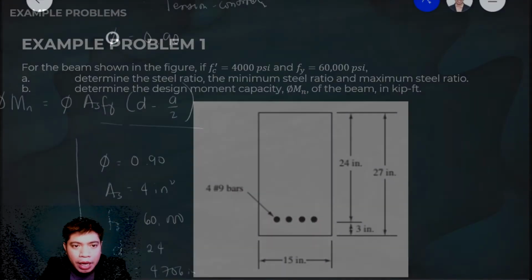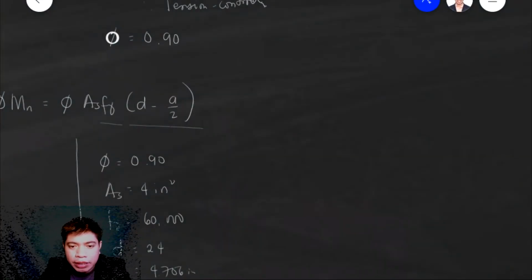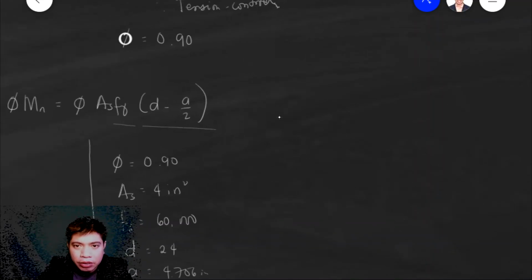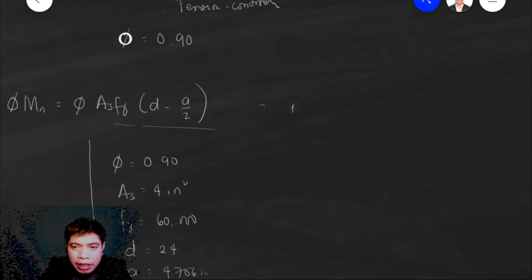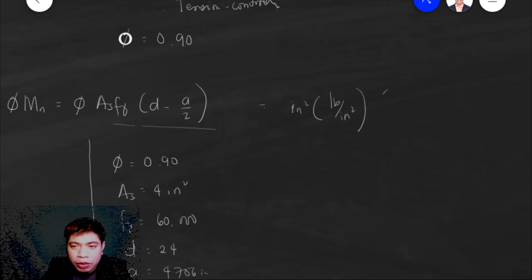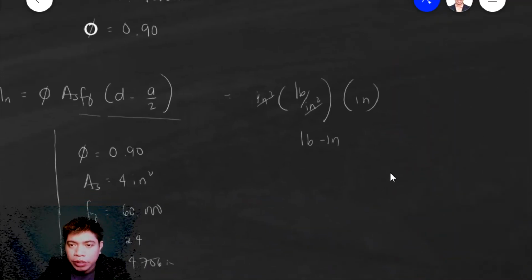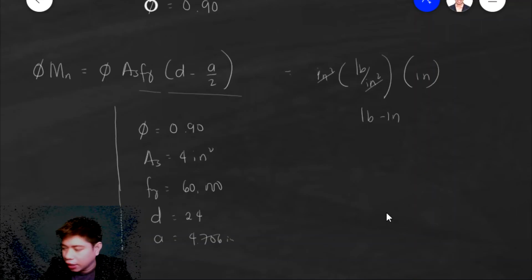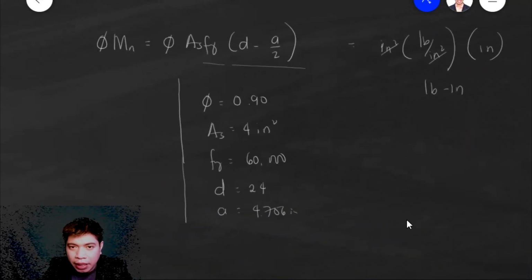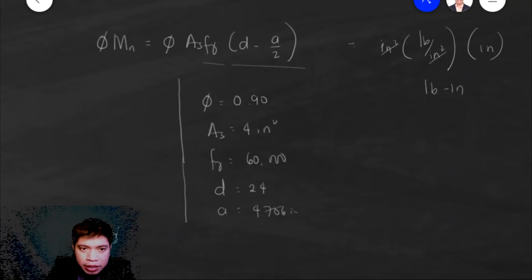So, ayun. So, i-ano muna natin guys yung ating units para hindi tayo maguluhan. Yun. So, of course, yung phi dito is unitless. So, yung As natin, area ng steel is in inch square. Fy natin is in pounds per square inch. PSI man yon. Then, yung d minus a over 2, inch yun. Okay? So, makacancel sa square inch. Tapos, magiging pound inch lang yung ating unit dito. So, yung lalabas na unit ay pound inch. So, all we have to do is i-convert siya to kip feet. Okay? So, ang lalabas dito guys, kapag kinalculate natin siya is that phi Mn.